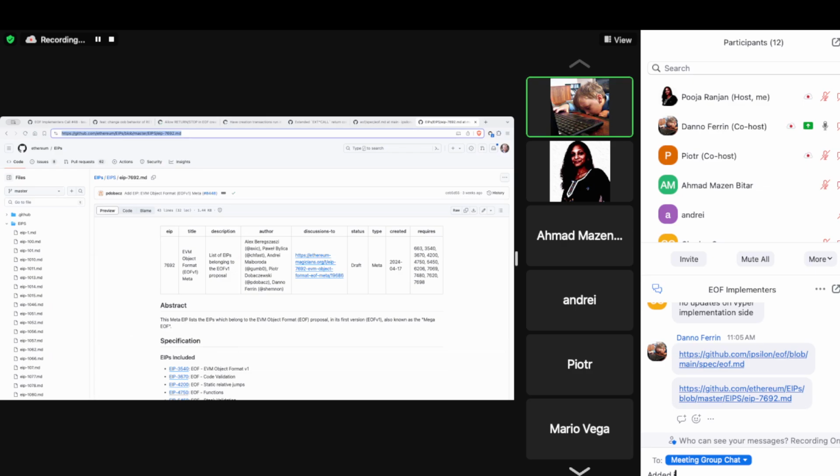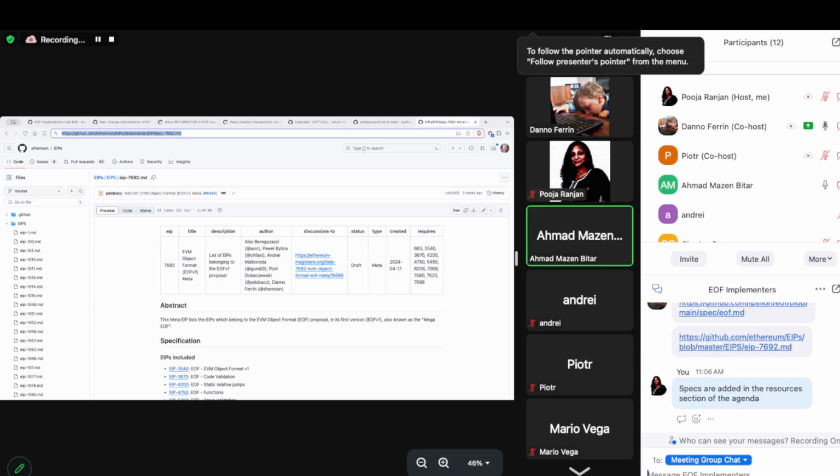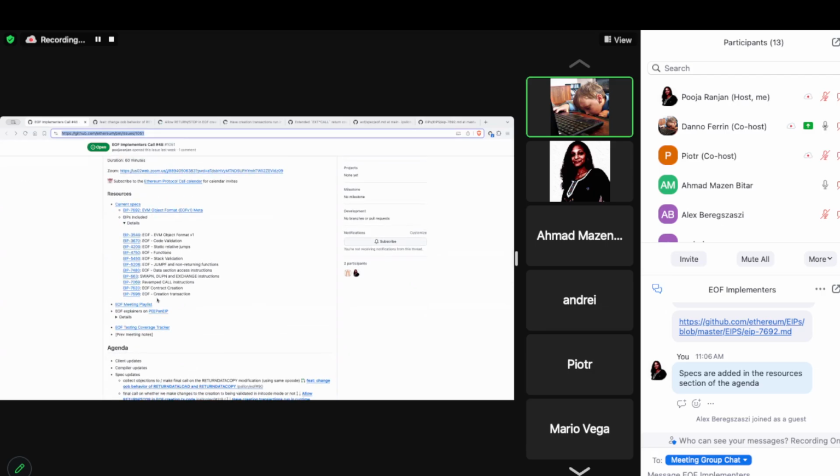The omnibus has everything in there. You can just read right through it and find all the rules. The 7692 works from the various EIPs, piecing them together as a mega spec, and you have to know which EIP to look for each specific rule. There's some weirdness with it, but they're all there and they're all referenced. Oh yeah, specs are in the resource section. Yeah, so here's all the specs.